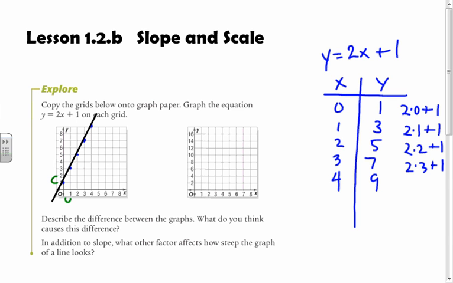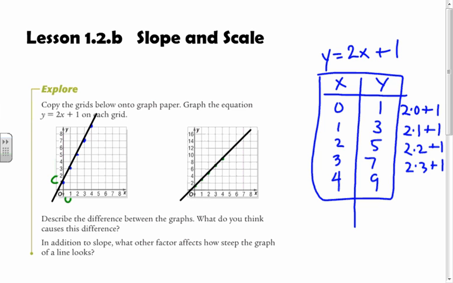Now we're going to graph them on the second graph, same points, 0, 1, 1, 3, 2, 5, 3, 7, 4, 9, etc. And if I connect those with a line, the line looks kind of like that. And notice that even though I'm doing the exact same points on both graphs, this graph looks much steeper than this one. And it was actually because of the change of scale on the y-axis that caused that.